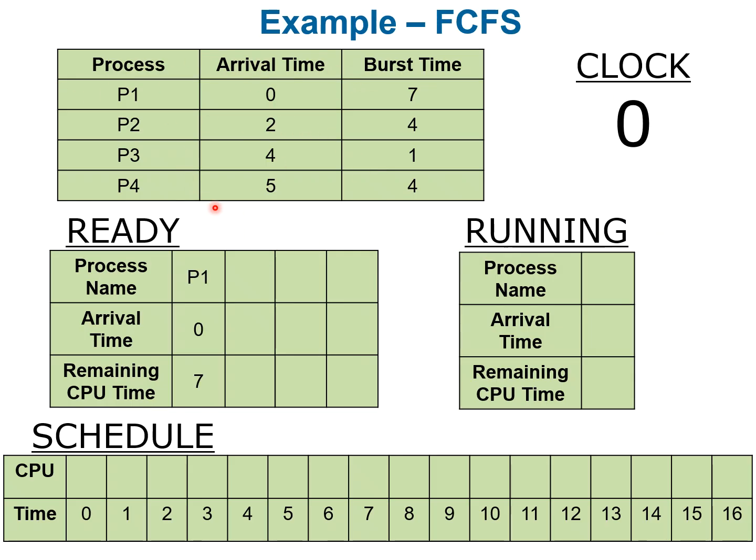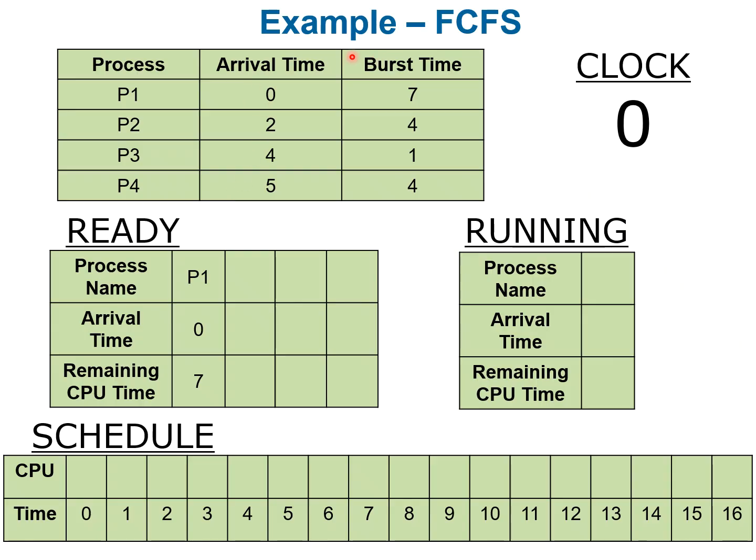So maybe I didn't mention, but here we have the arrival times and the burst times. An arrival time just says, when does this process arrive to the ready queue? Whereas the burst time says, how long does this process need on the CPU before it changes state to something else, right? That can be terminated or it can go to waiting. It doesn't really matter for these examples. So we'll just give you the time it takes for their next CPU burst and the time that they arrive in the ready queue, the time that their state changes to ready.